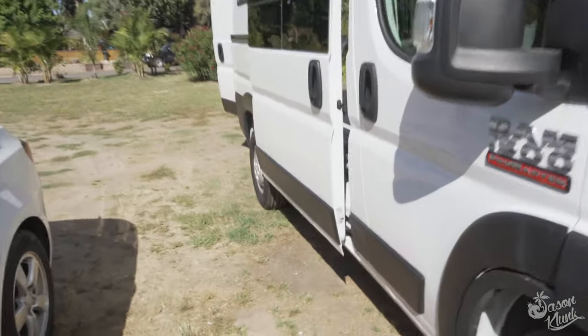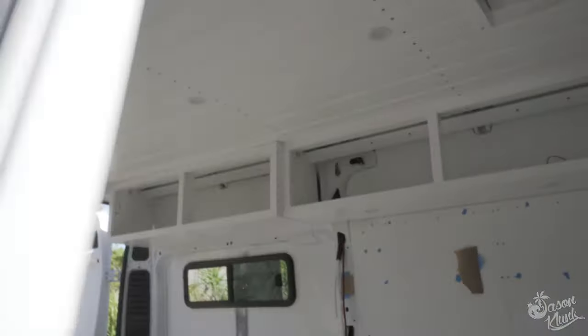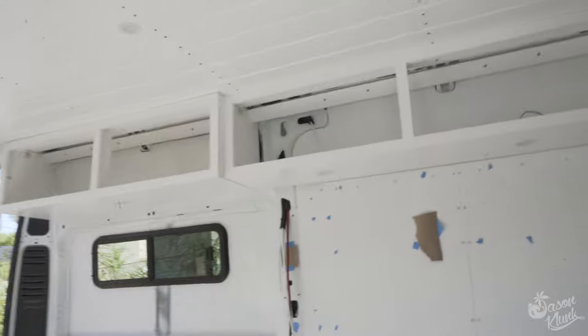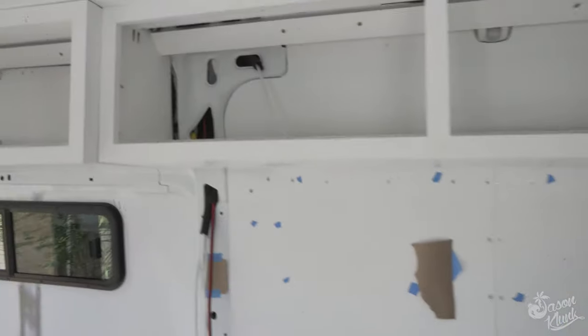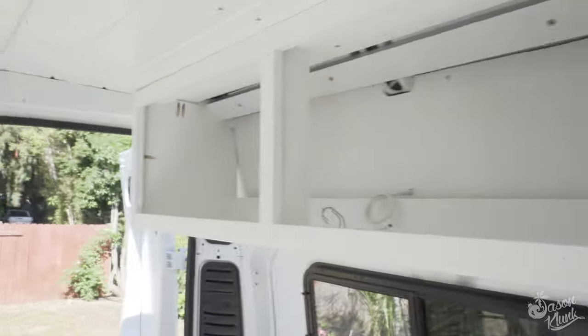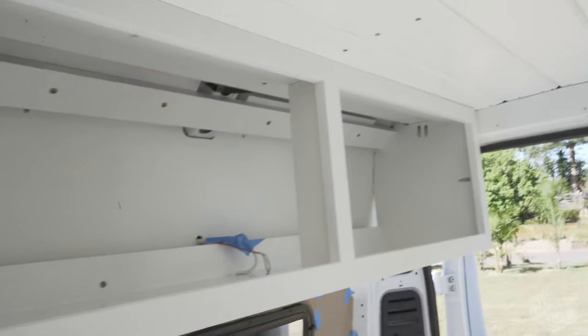So I made quite a bit of progress in the last few days and I didn't film it, sorry about that, but I finished my face frames and then actually got my cabinets hung up and really stoked with how these turned out. They feel extremely solid and secure.